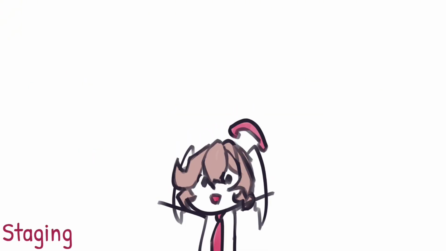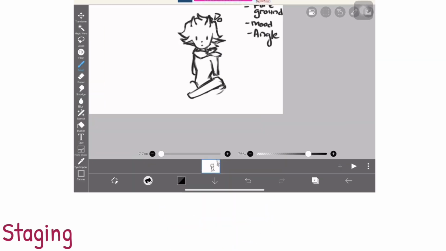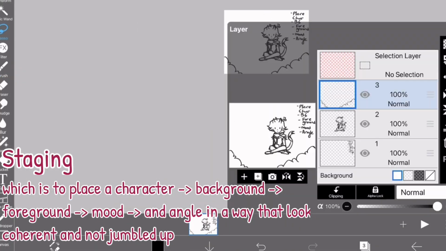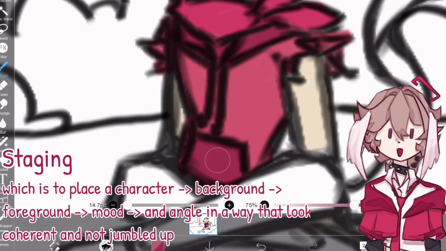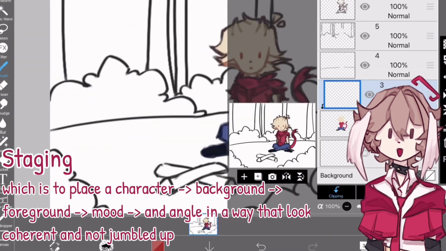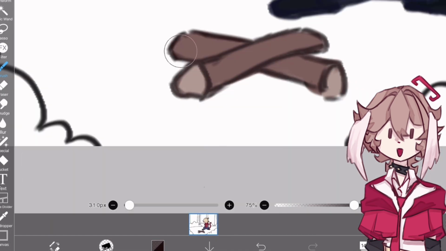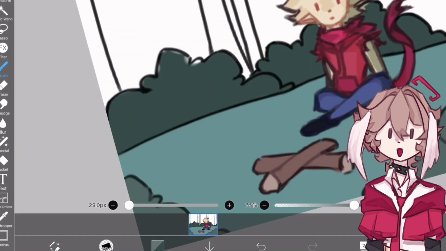Staging, which is to place a character, background, foreground, in a way that looks coherent and not jumbled up. Basically, it means setting up what to see, like the main focus, the mid-ground. I used the character sitting by a campfire in a dark forest, and the mood is hopefully calm and peaceful. I'm not sure.